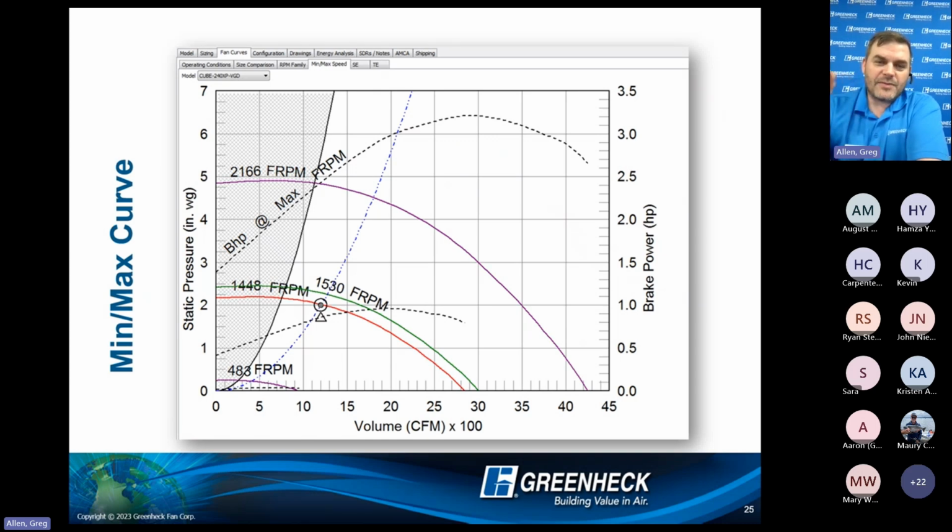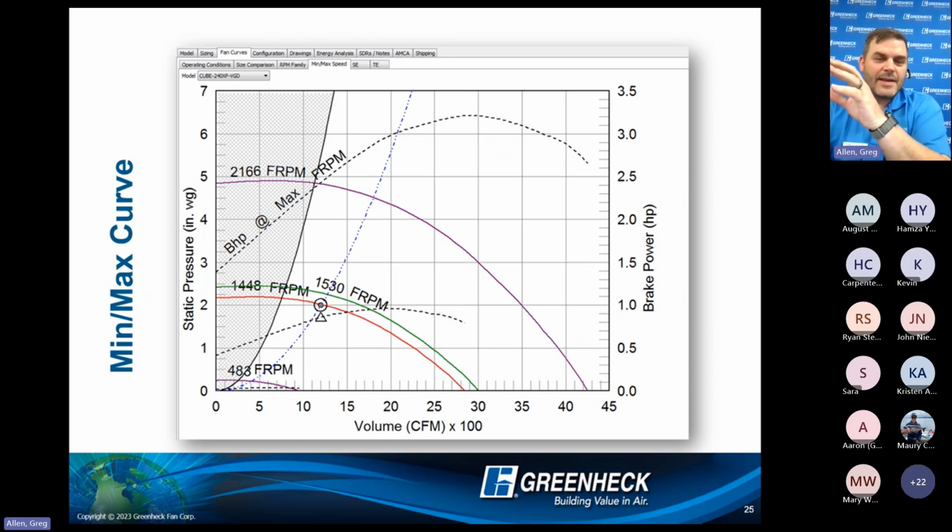It's a curve that shows me, well, the red line, that's how I selected this fan. It's got the blue system resistance line, all that's the same. But now I'm throwing in a green curve. That green curve represents the motor that's initially on this fan has the ability to get up to 1530 fan RPM. So that's how much I have to turn up.